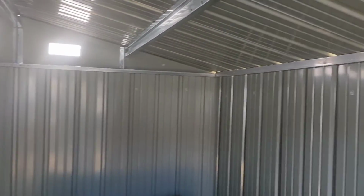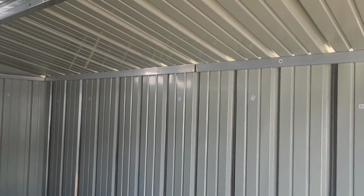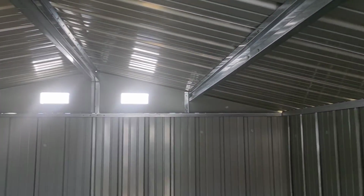But look at this space, y'all. I think everybody needs a little extra space. We try to not overkeep, not keep too many things or an excess of things, but especially on a homestead, you just never know when you might need something. You have things that you need and you need a space to put them. This is that solution. I'm so excited about this shed.